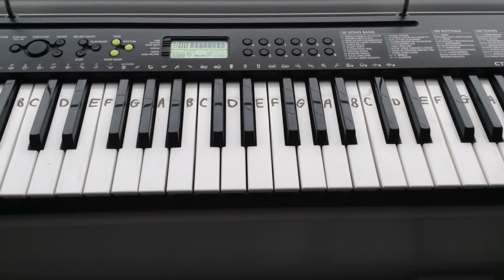That's all for verse 2, and then afterwards you can play the pre-chorus again, and then play the chorus 4 times, and that's it for the whole song.